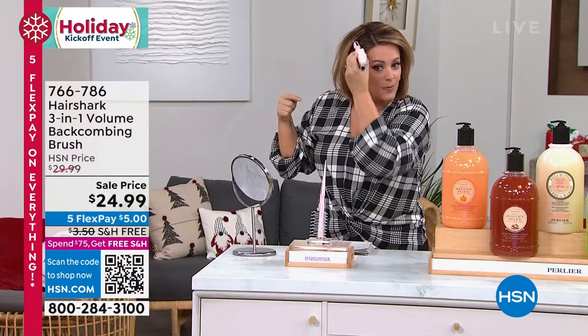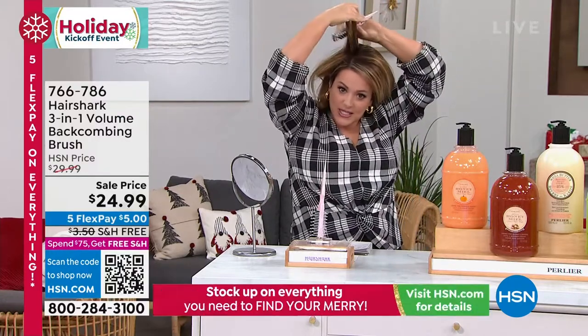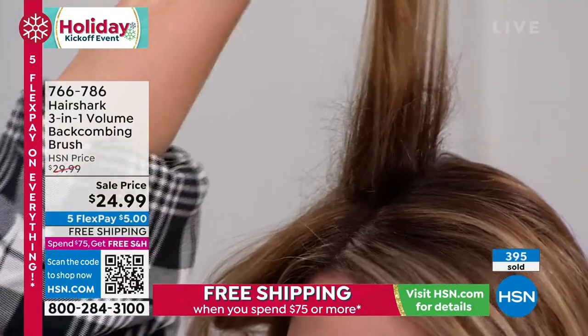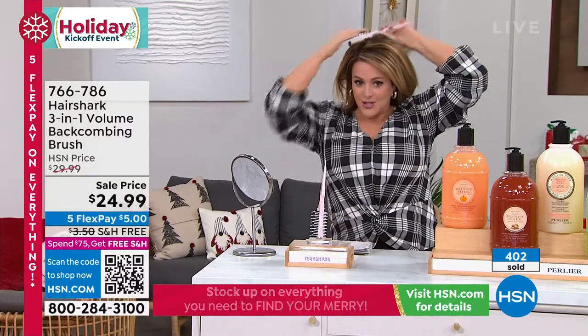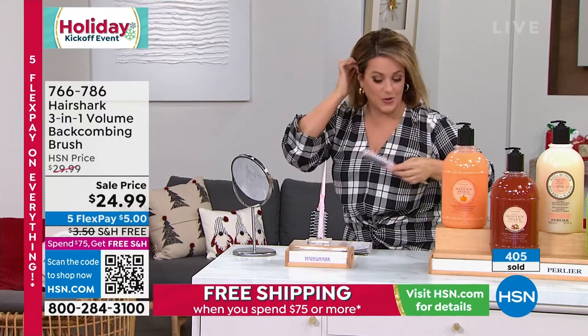I take that tip, I separate the hair. I go in there and I just do some gentle teasing. Look, you don't have to crack the hair. You don't have to snap it off. This is a patented tool for a reason. I get it up there, no hairspray necessary. And then I take the little shark fins and I gently smooth it out. So come on, you've watched me for 3 hours. My hair has looked flat for 3 hours.